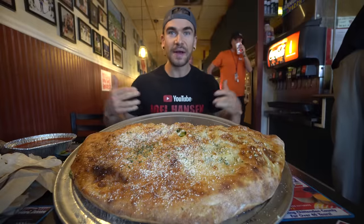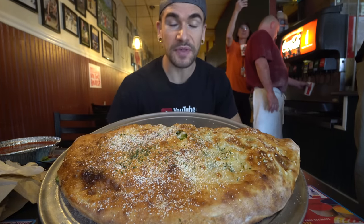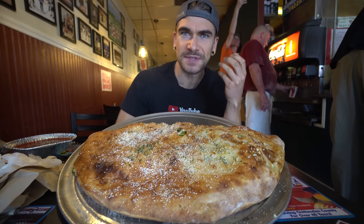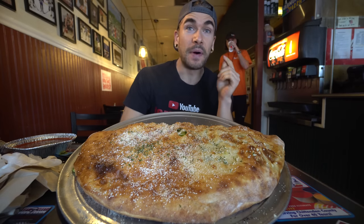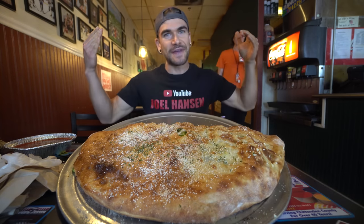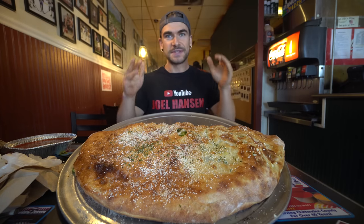Here we are with the Calabunga. This is actually the biggest calzone I've ever seen in my life. I went with four toppings instead of three — inspired by Randy Santel — so I went with ham, green pepper, mushroom, and onion. Got my healthy veggies. What I didn't expect — and I quote the owner — he told the chef to make it a big one. So we definitely have a Vermont mountain-size calzone.